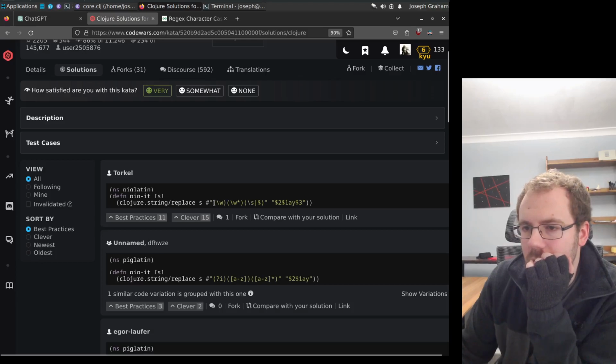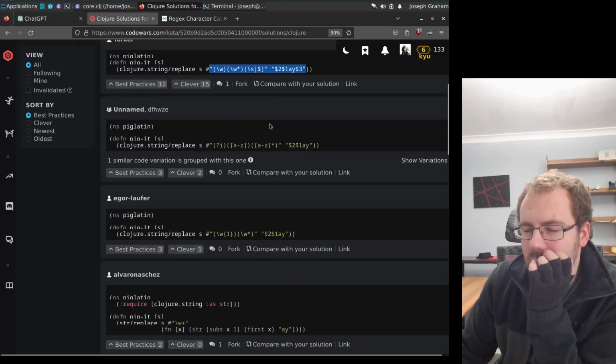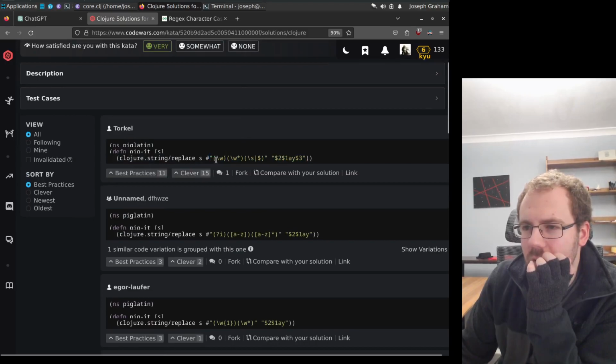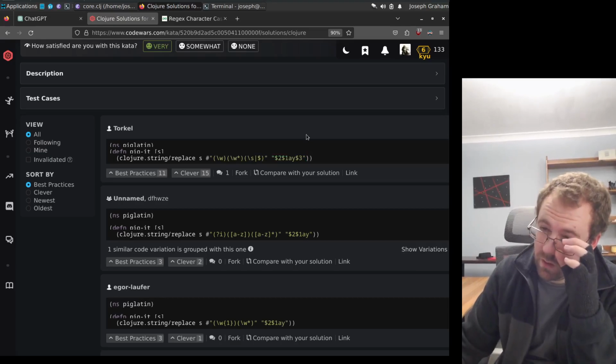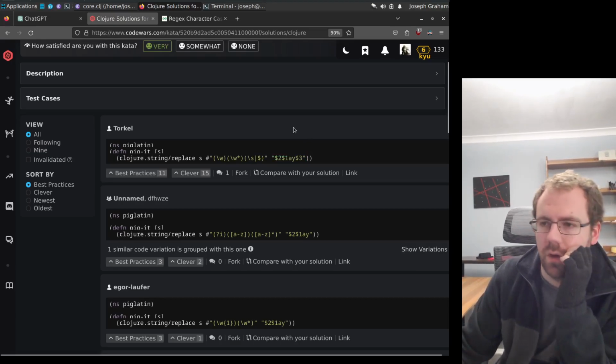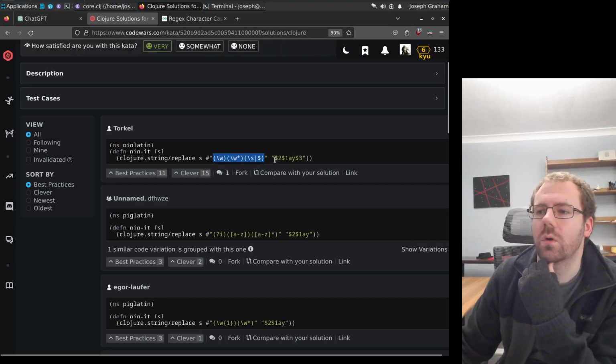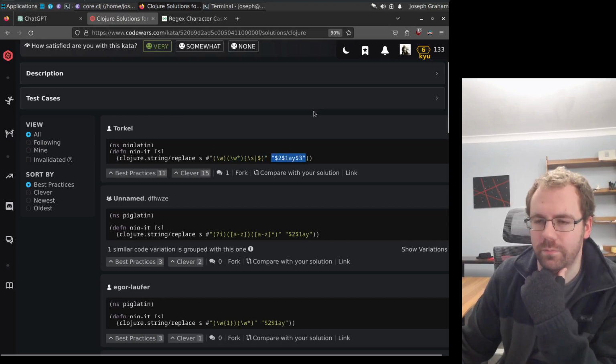What in the world has this guy done? Okay, so clearly these people have done some clever things with regular expressions. Yeah, I forget you can do that stuff. So all of the logic of, so we used regular expressions to chop up the string, but I forgot you can use them to also put everything back together.